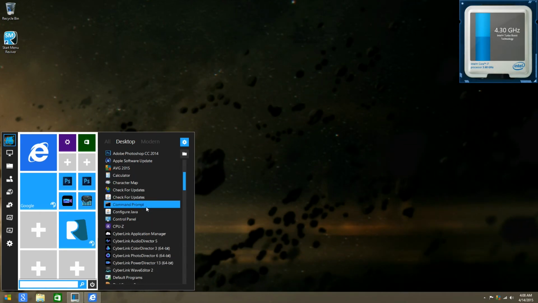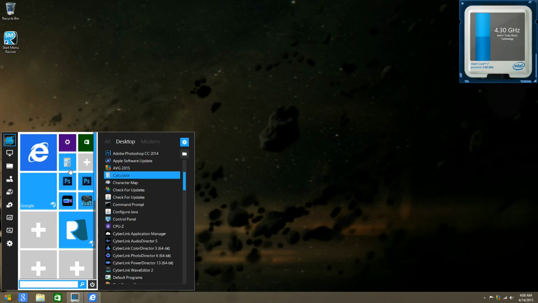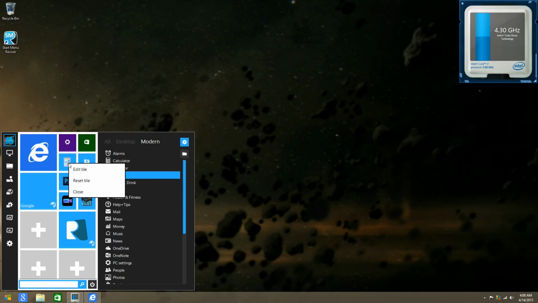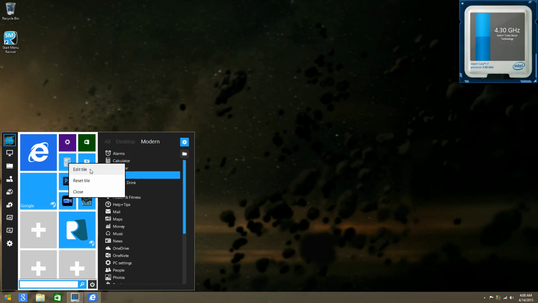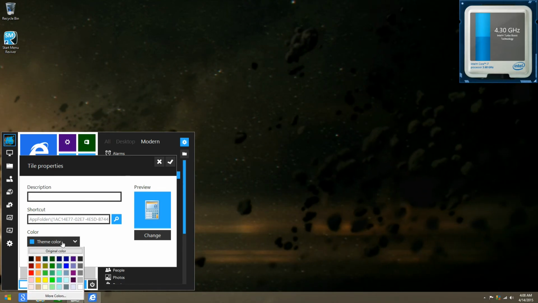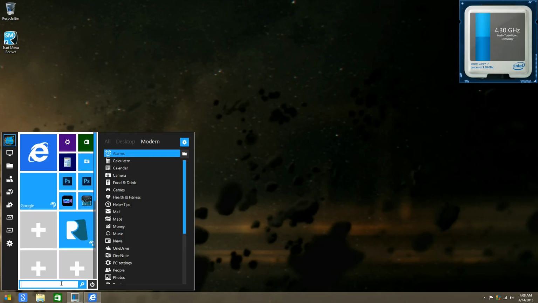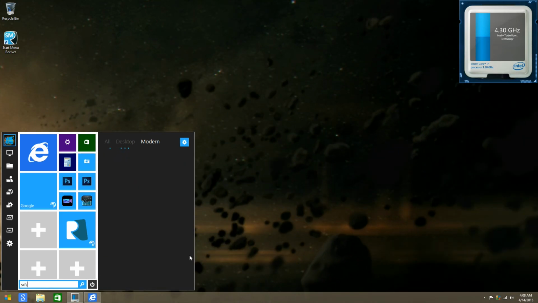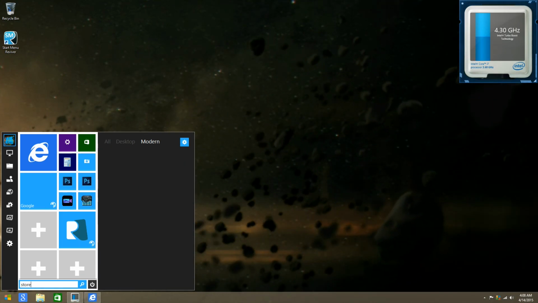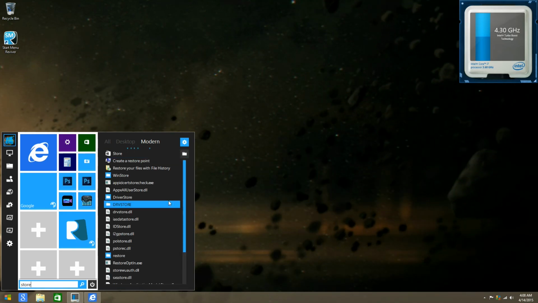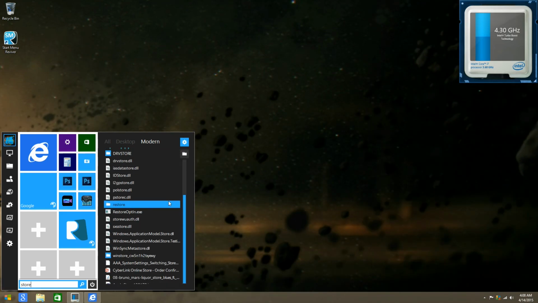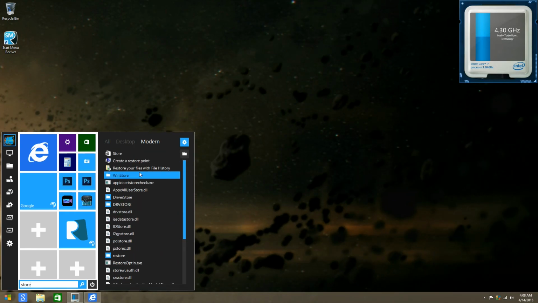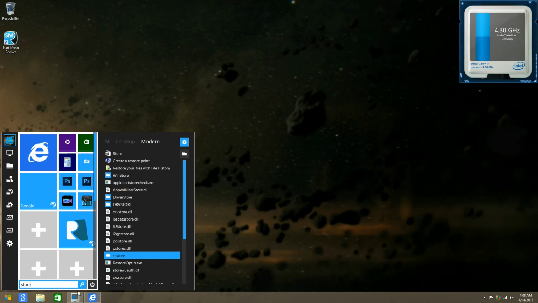And you can just easily drag and drop any application that you'd like to it, and right click to edit it, or reset to remove it. And the search menu just brings up anything it shows on the menu here, and it searches throughout the whole computer. And it doesn't look like it brings up any website links.